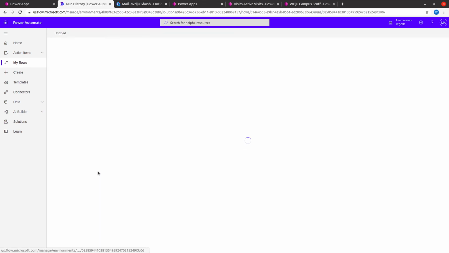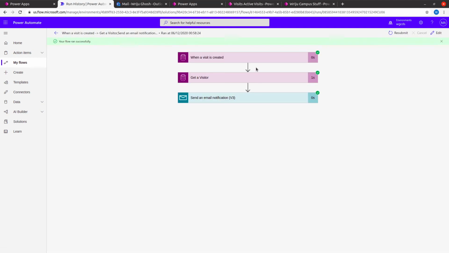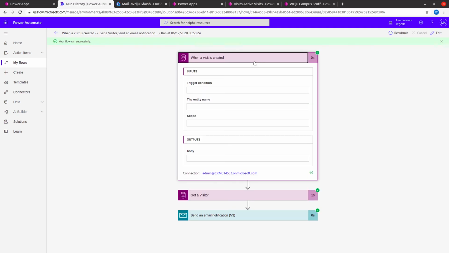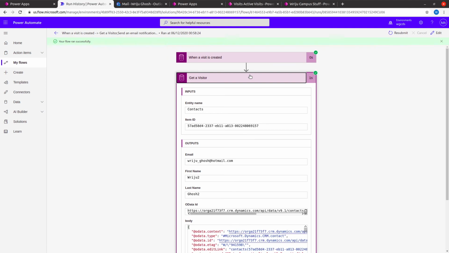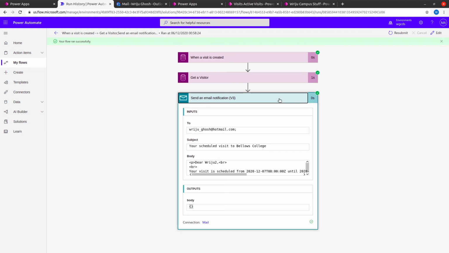If I go here, it can also tell me what exactly it did. It captured the record creation process. It got the visitor, and you can see that my email address is being captured. And then you can see there was some email body which was designed.